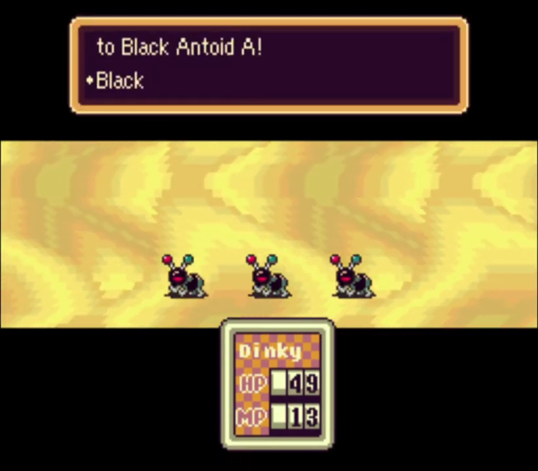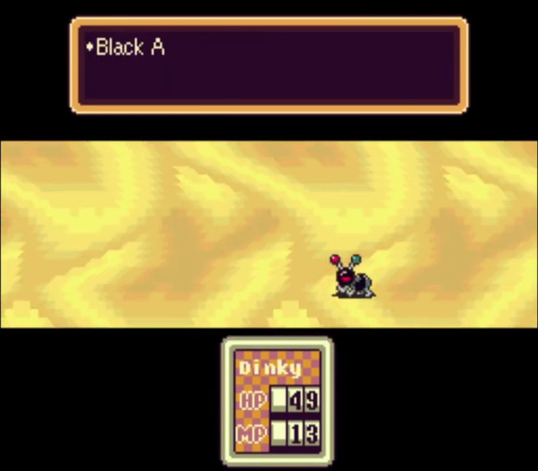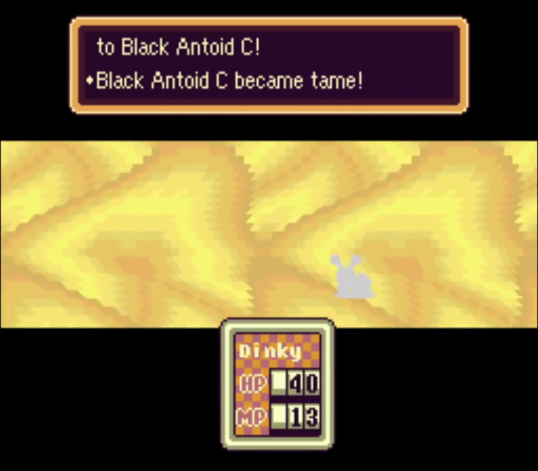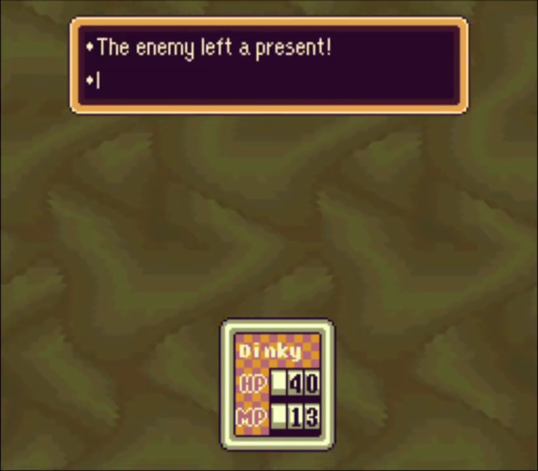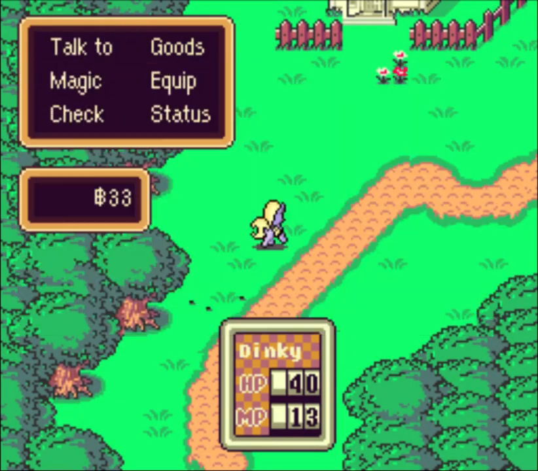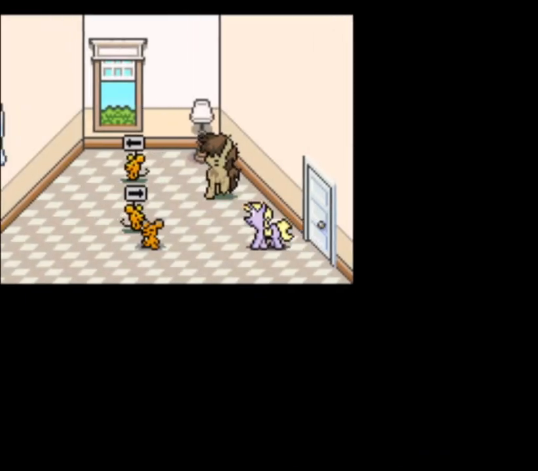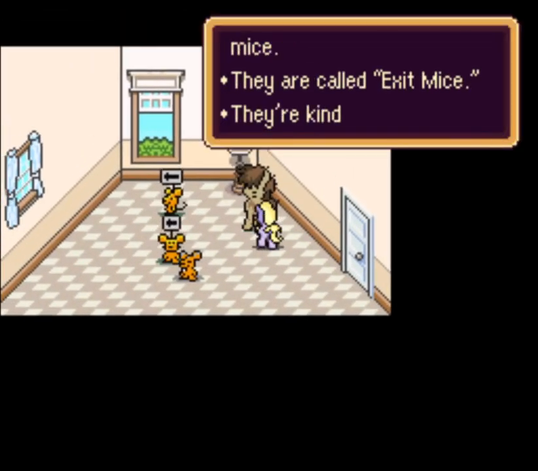They came to help even though they're all terrified of you. And well, they should be. I'm squishing them for XP again. The XP literally comes to me. Hey, get a muffin. Muffins. Mooching off the mice.